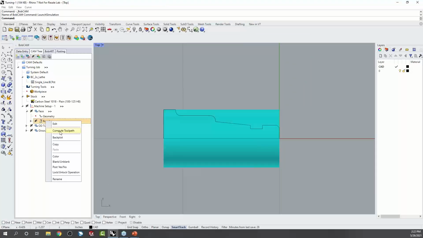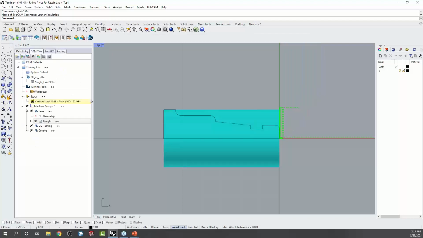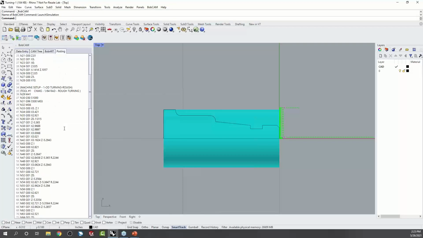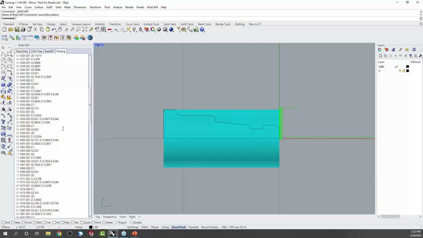We can come back in and recompute, and now we can see our toolpath is generated on the face of the part. Again, to backplot, you just right click and choose backplot, and this will plot out your toolpath. If you're going to post this routine, because really the whole point of this stuff is generating code, we're going to create an NC program, and you're going to see it will post up that program based off the post processor we selected.